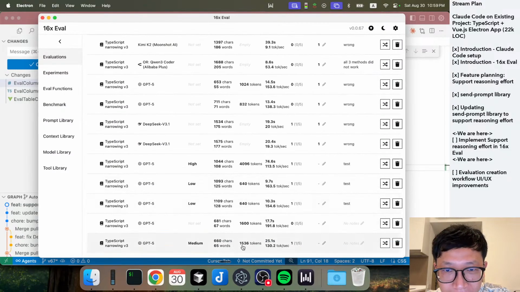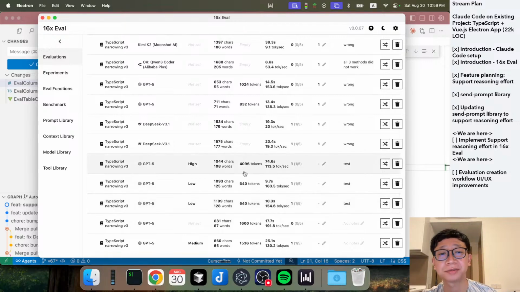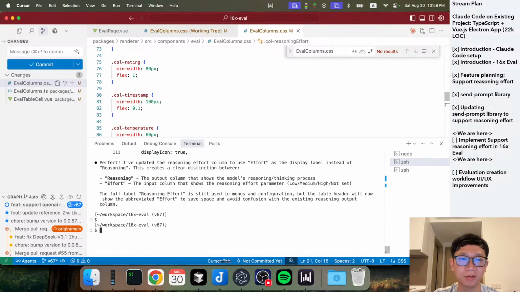Okay, so we have the medium here. 1.5k, so that's higher than the low and lower than the high, so that's correct. Yeah, so this feature definitely works.